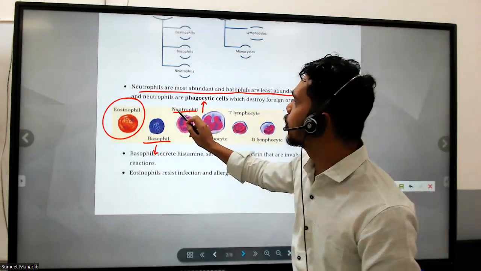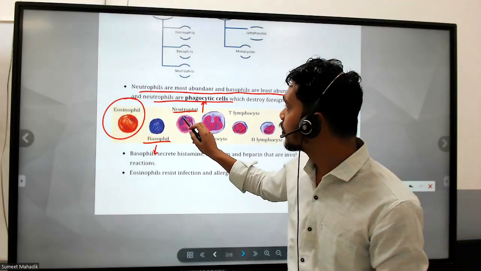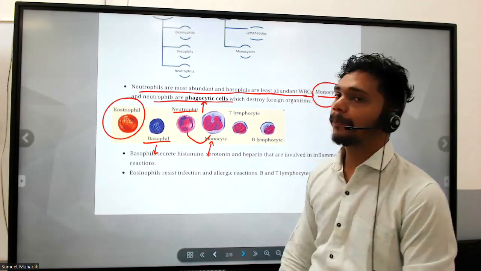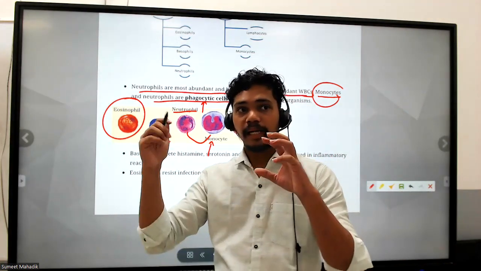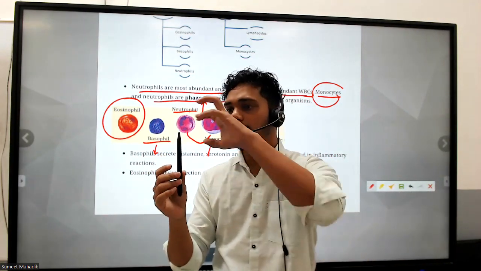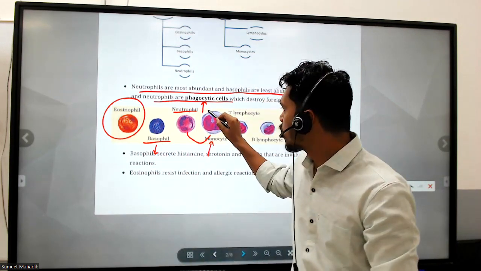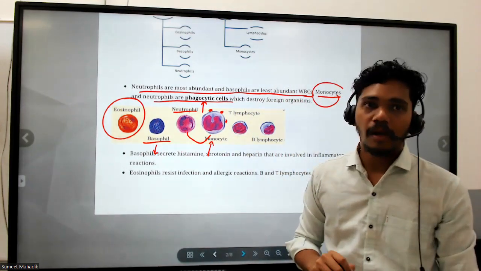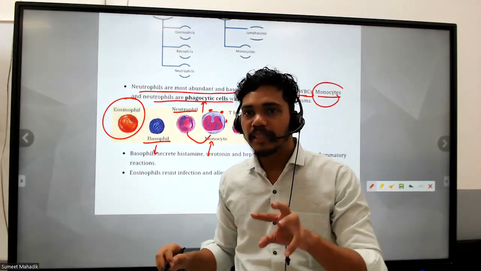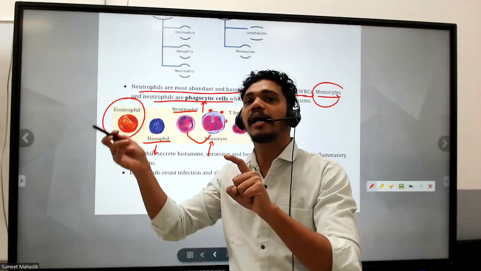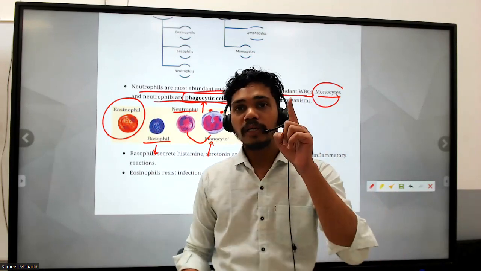Among WBCs, monocytes and neutrophils are phagocytic. So monocyte, can you see the size? Monocytes and neutrophils are part of the phagocytotic department. What is phagocytotic? If there are any harmful bacteria or pathogens, they will eat them up, and whatever remaining part of that bacteria is there, they will show on the cell wall. Why do they do this? Because when they pass through the bloodstream, every neutrophil, every monocyte should understand this is a foreign particle. If they come again, just kill them. Okay, so that is a phagocytotic cell. So a phagocytotic cell has two functions.